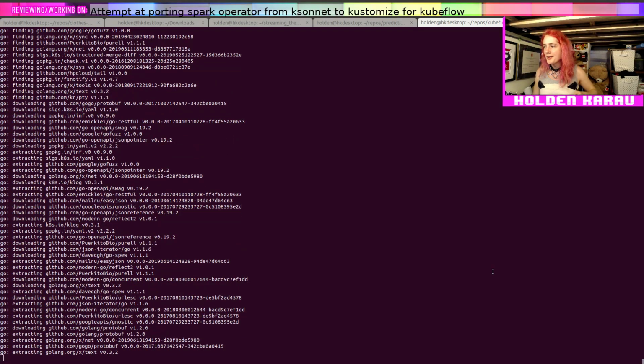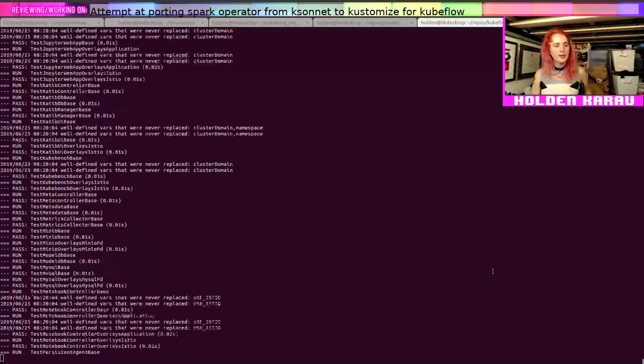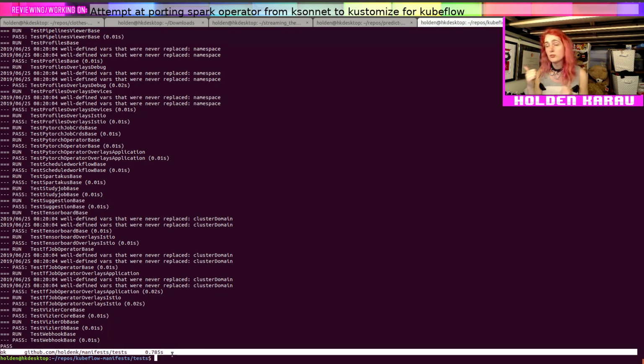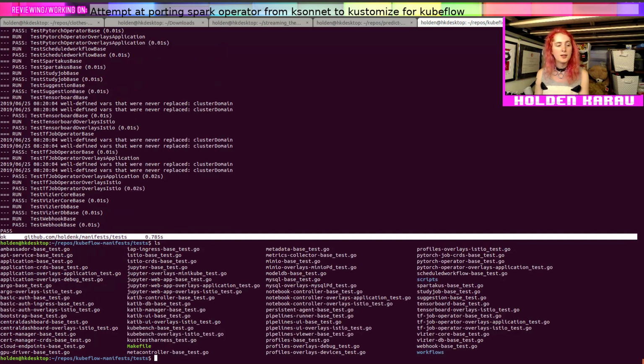But I think we got an idea of the approach we're going to take, so it's pretty exciting. Okay, and I don't know if you can hear it, but I can certainly hear the sound of my computer throttling the fans up on high as we install a lot of random things. Okay, cool. Really exciting. The tests pass. That's actually pretty great. In a random open source project, the fact that make works inside of the test directory is pretty solid.